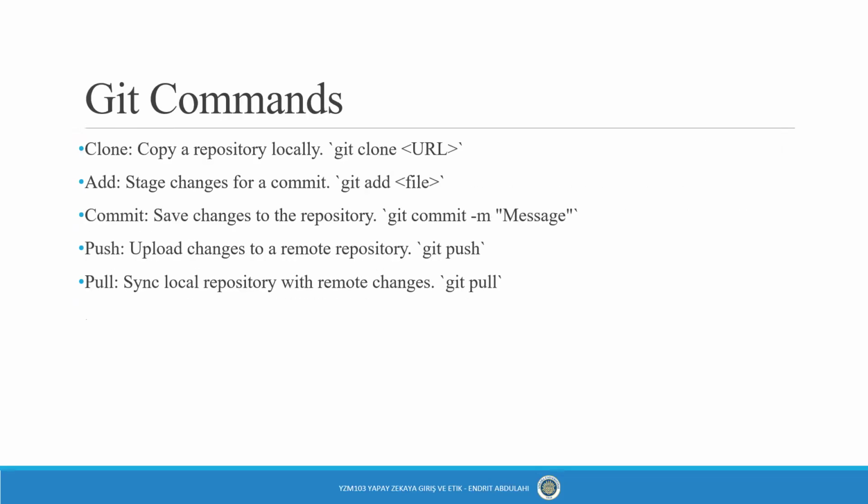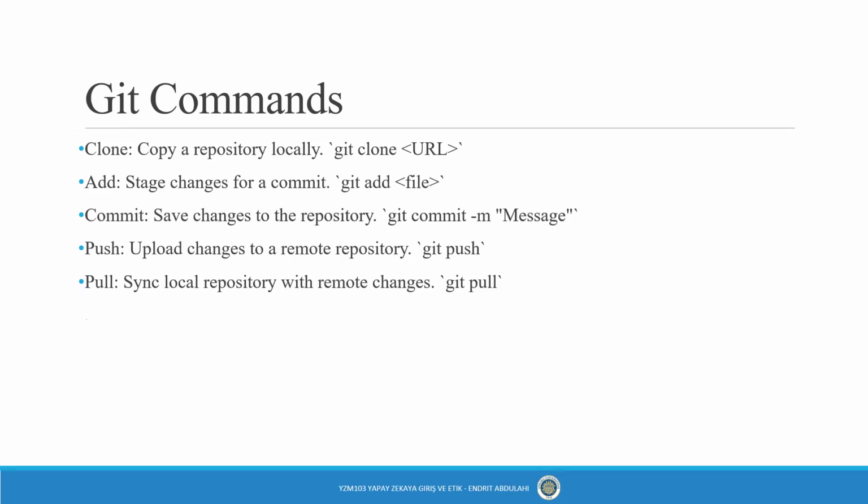Here's a list of the 5 main commands that you should know to have a general knowledge of the commands. You have the clone command. This basically enables you to copy a file, a branch, the whole project if you like, or whatever else you want. The way you do that is using the command git clone and pasting the URL.